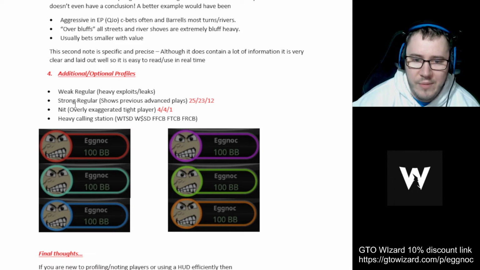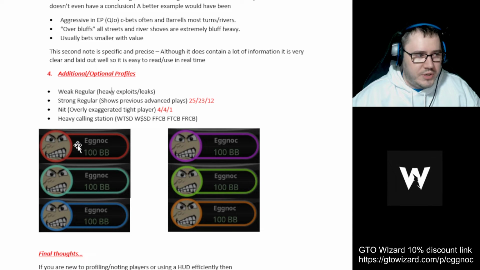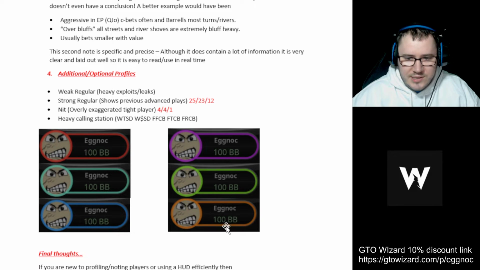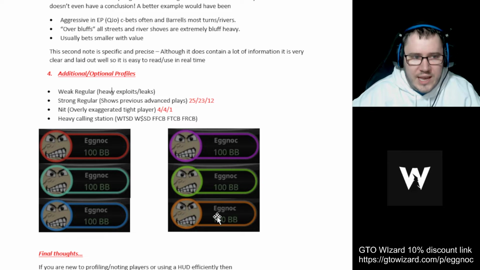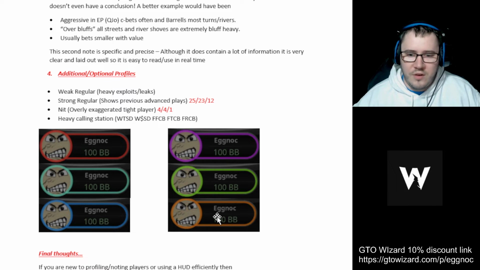You might also have a strong regular. So, exactly the same as weak, but the other way around. I've actually got some tags here. I've got loose aggressive as this red tag, but then as this orange tag, which is a separate color to anything else, I have this tag as a really strong reg. So someone who's shown me really more advanced or complicated or correct lines. He's overbetting flop on ace king 4, button versus big blind, for example. Maybe he's 5-bet bluffing. Maybe he's 4-bet bluffing more often. Maybe he's got very good balanced 10% sizes.